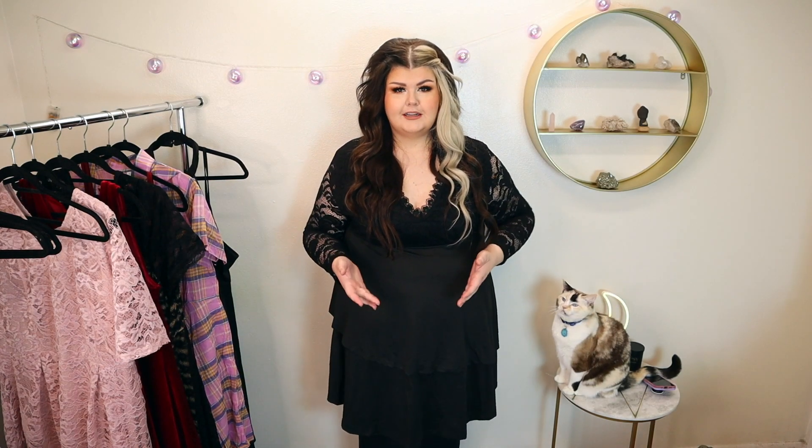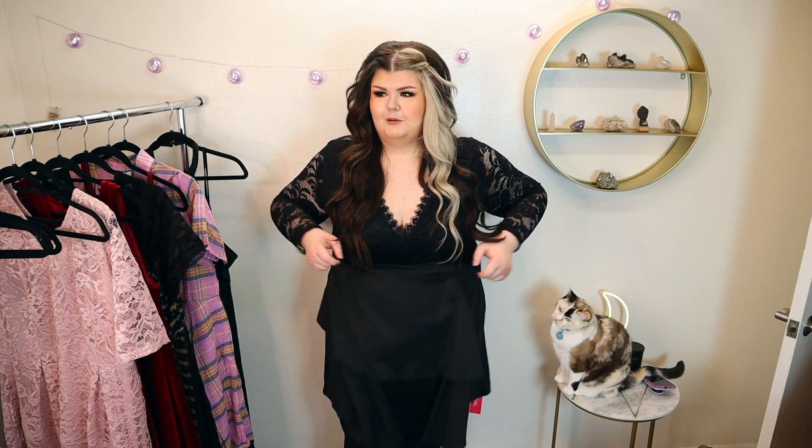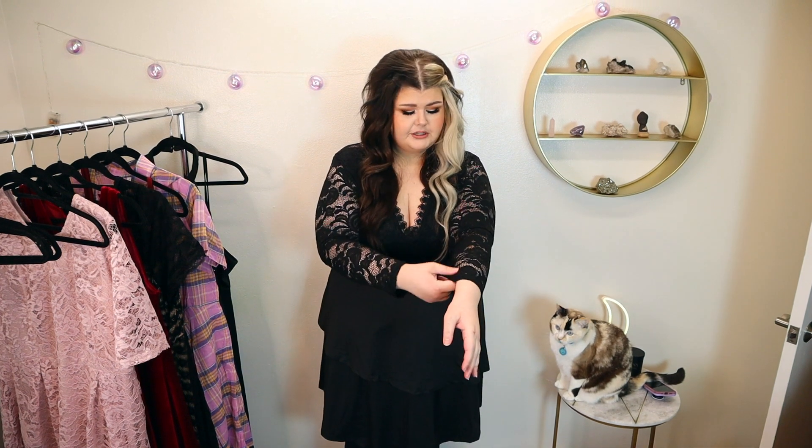Alright loves, so this is the first dress. Oh my goodness — very impressed, very comfortable, super stretchy. All about it. When you get a Rose Gal item that has stretch, sometimes I can totally do a 3X, which when I look at the size chart is the closest to my normal size, but it really just depends. The lace and the arms are stretchy and they fit great — very comfortable.